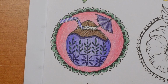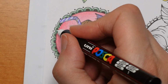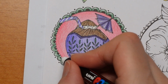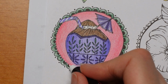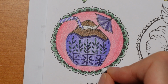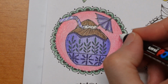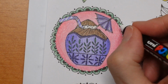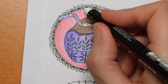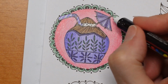Okay, I'm going to do the dots around the edge like I've done on all of the other ones. But I'm going to add a few other dots, I think, as well. Because some of the things don't stand out as well as I'd like. So I'm going to put a few highlights on there. We've done that on some of the other ones as well. So this is really easy and relaxing. Dot, dot, dot, dot, dot.